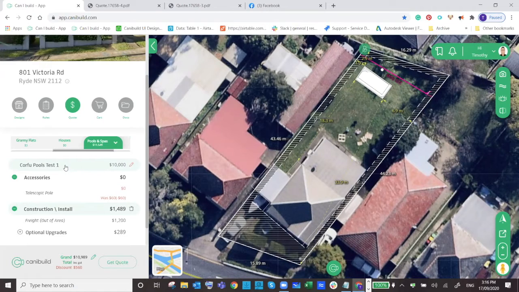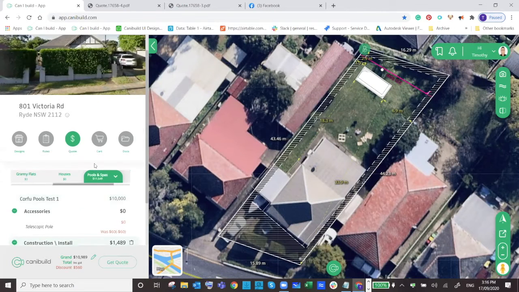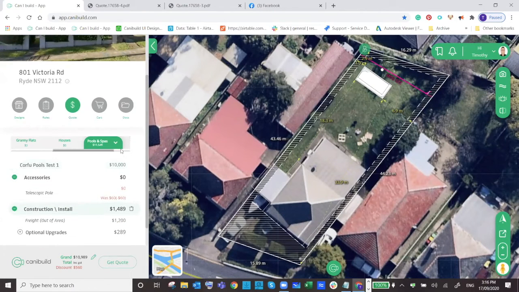And by doing it this way, you can start engaging the reaction and start working with the client as to what needs to be added or not for this quote. So now, the other aspects of the application, what it can do to further speed that process, is you can see on the pools and spas, you've got a little drop-down arrow. Now, what this does is it lets you deploy templates so you don't have to start each quote from scratch.